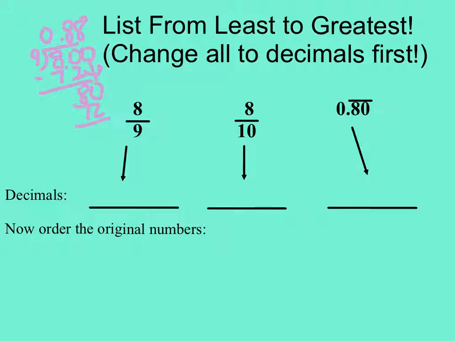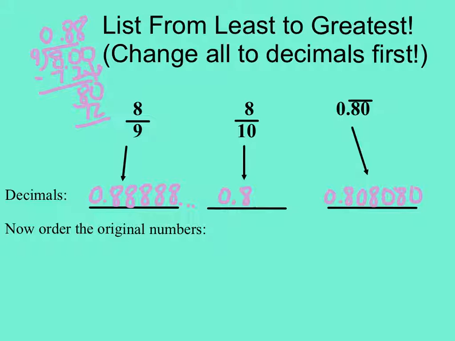So it looks like this is going to be a repeating decimal. Now, since we're going to be comparing place values when we're doing this part, we're actually not going to use a repeating bar, and let's just list them out with a bunch of numbers after. It's easier to compare decimals when you have more numbers listed. So 8/9 is really 0.88888888, on and on and on. 8/10, well, we know the tenths position, right? That's one number after the decimal point, so 0.8 would be for that one. And then lastly, it's already written as a decimal, so we're just going to expand it out a little bit so that we can compare more easily.